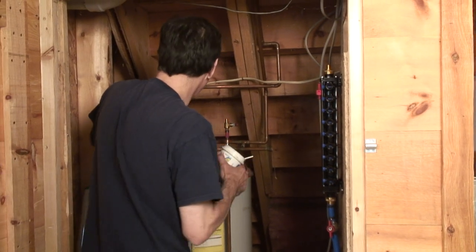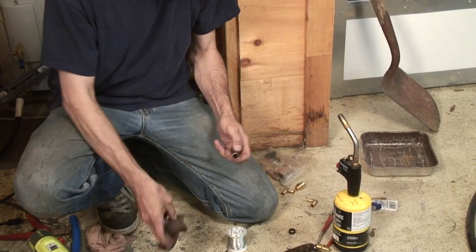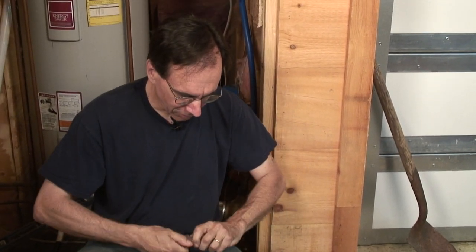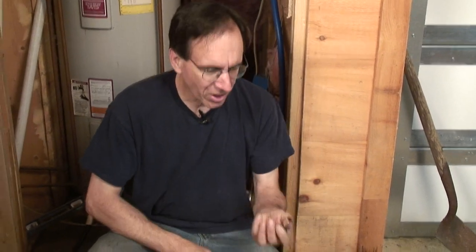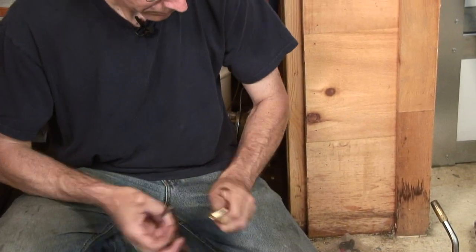The running water show. All right. And what we'll do for now, we're just doing a temporary hookup here because I do not want to spend the time to run a lot of new pipe. But we can do the retrofit in a leisurely fashion. So we're going to solder a fitting on here, and this could be a quick primer in soldering.